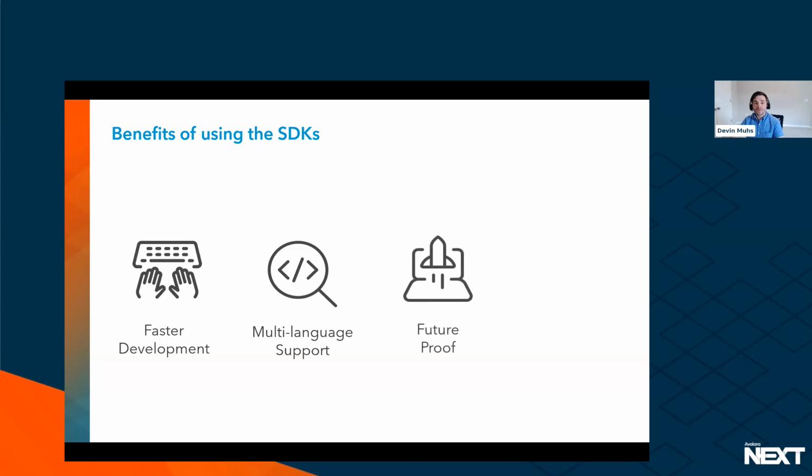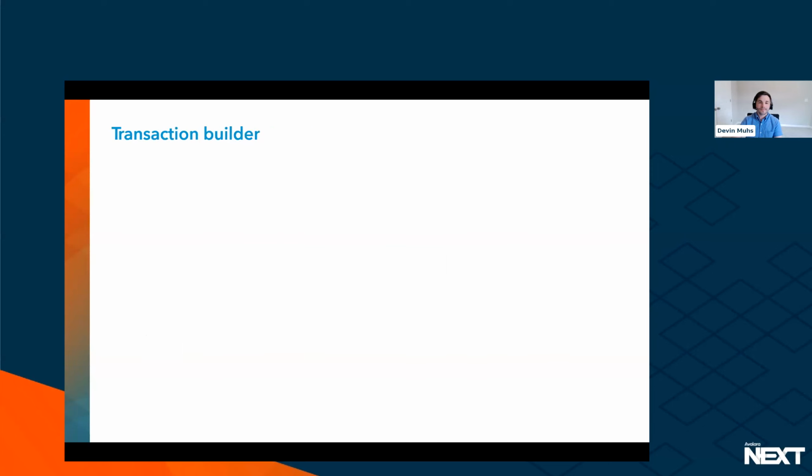When it comes to future-proofing, the SDKs are maintained and updated by the AvaTax engineering team to ensure compatibility with future API changes and improvements. Lastly, the SDKs are fully open source and available in our GitHub repository. As a result, any developer can contribute and submit pull requests to enhance and improve the SDKs.